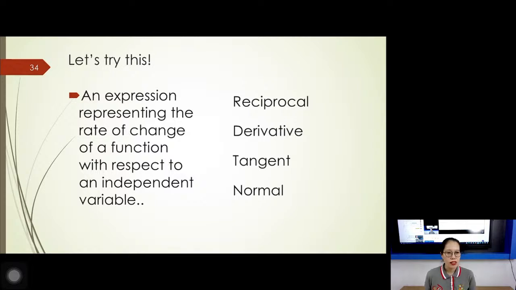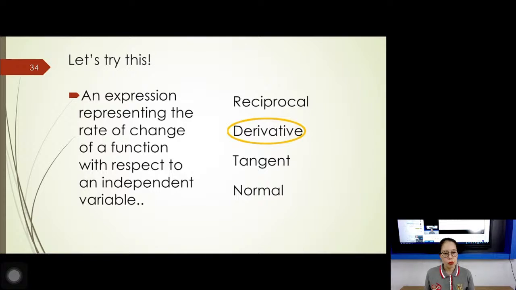Alright, I can see no answer here. Go on. So what about the rest? Okay, if your answer is derivative, then you are correct. Our first word here is derivative, and it is an expression representing the rate of change of a function with respect to an independent variable. Yes, that's correct. Okay, very good.